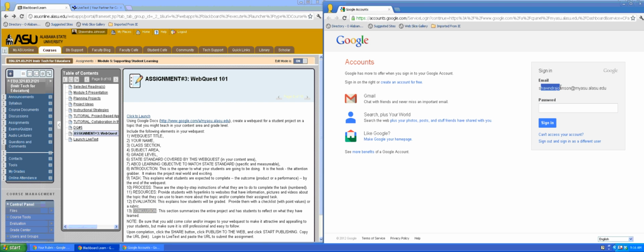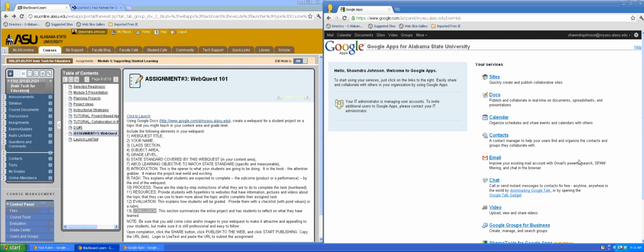You'll put in your email address, of course, at the top, and then your password, which will log you into your Google Apps account. And we are going to use Google Docs in order to create your WebQuest.